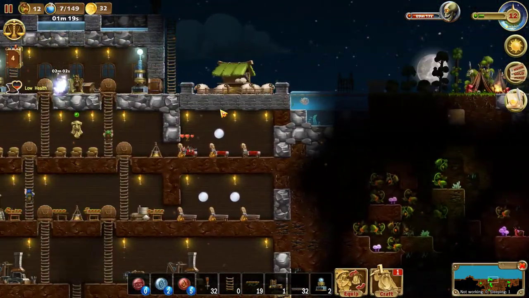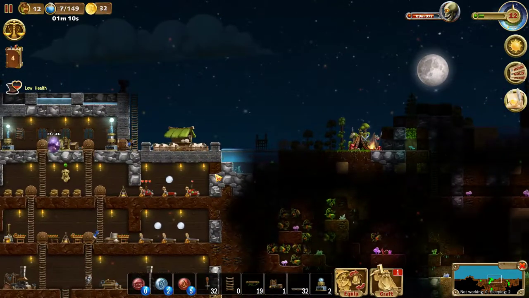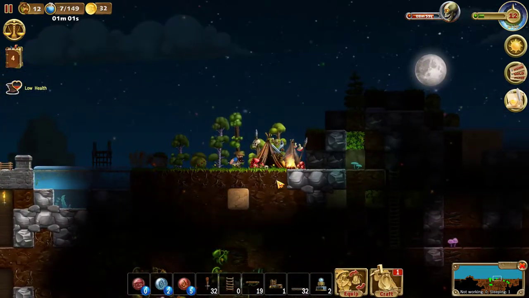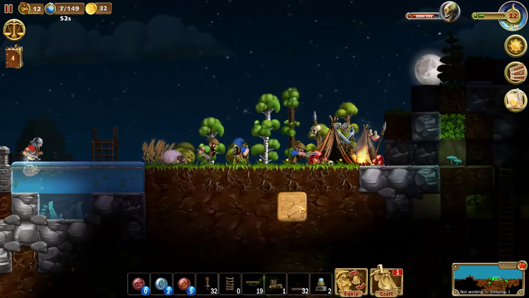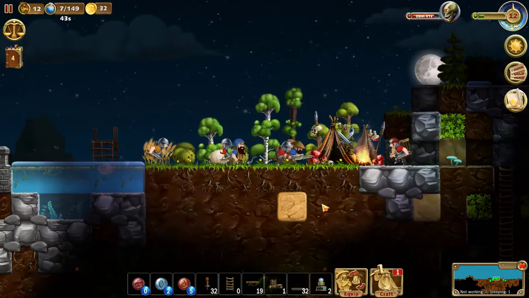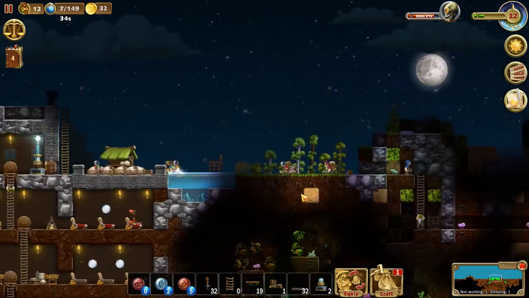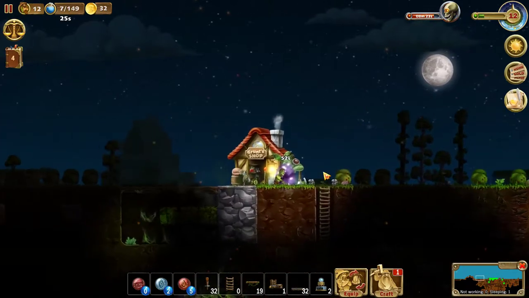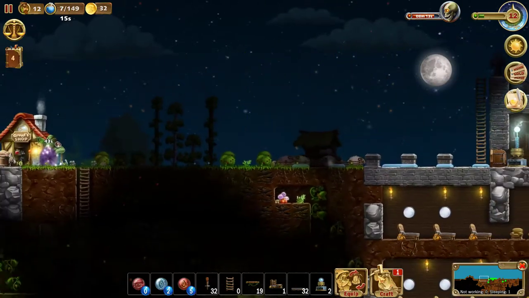Oh, we're being attacked by gobbos. That's a gobbo camp. Let's wipe that out. Gobbos. Hopefully we should kill these goblins quite quick, because, yeah, screw you, goblins. Right. Because we're quite experienced goblin slayers now.